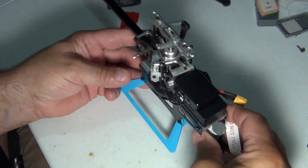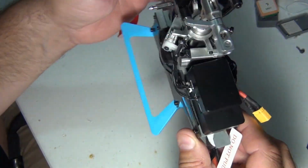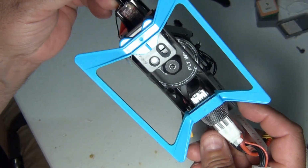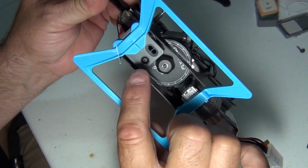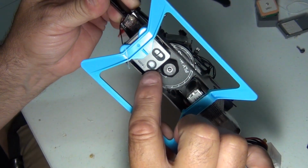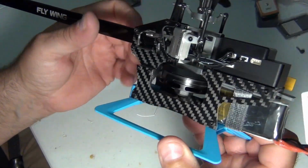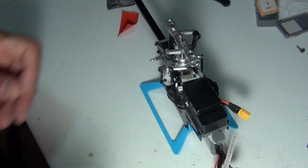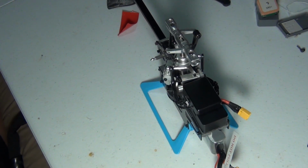But this is Cruise Roy on the FW200, the GPS upgrade. I hope all my fumbling has done someone some good. And just a thing, Flywing, this here is needed on the version 4 of the 450. Definitely need that. Alright. So, it's Cruise Roy. Happy flying with the Flywing FW200. Maybe they'll come out with a 250 if I say 250 loud enough. Fly, have fun, be safe, and I'll try to give you any information I know about anything. All right, this is Cruise Roy, I'm out of here.